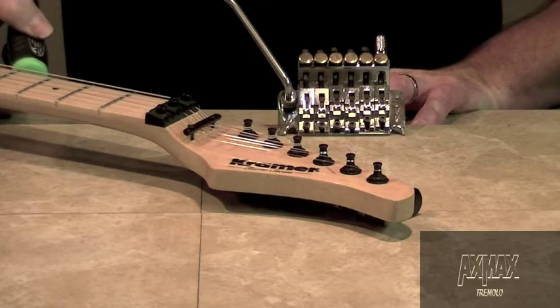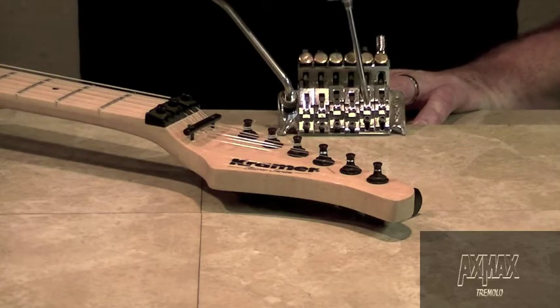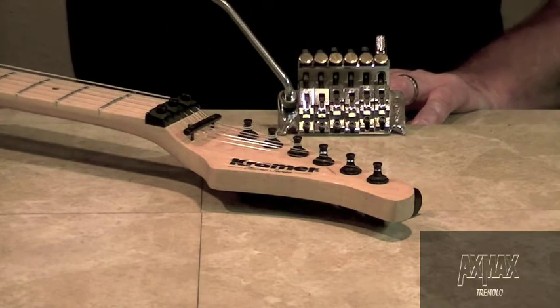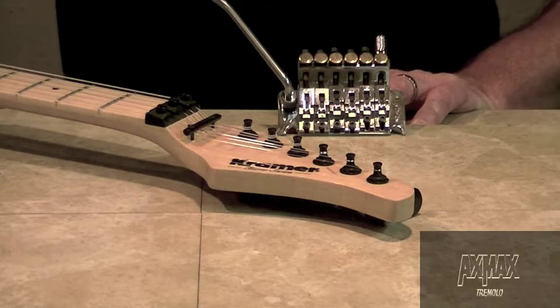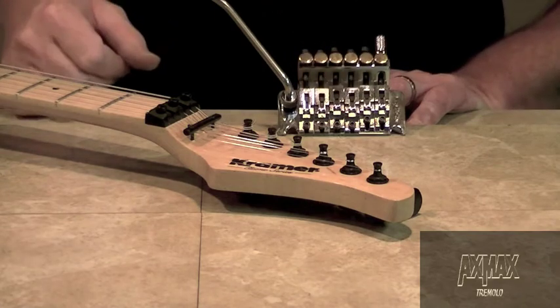The only problem is it uses this area right in here on each string as its pivot. Okay, you have tension on those strings, and the action of the whammy bar actually kind of pinches, and that's where most guitar players are going to break strings. You break a string on a Floyd and you're in a floating position, your whole guitar is out, and that is kind of an inherent flaw that this thing has. If you set it up to not float, you'll stay in tune if you bust a string, but note that that's where your string is going to break. It probably won't break at the headstock.